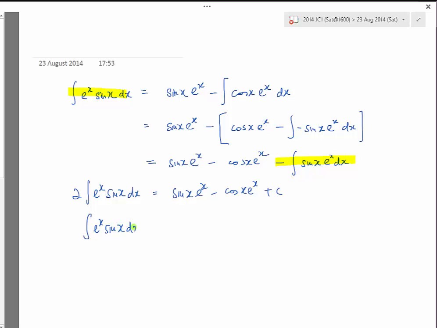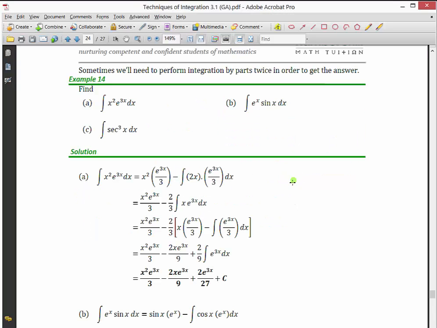So this type of question is the kind where you will see the question itself reappear. Generally, as far as I know, you only need to integrate by parts twice. Very seldom will I see a question that needs integration by parts 3 times. You better be able to stop somewhere, when you see the same thing, and then you bring it over. So this kind of example, watch out for it. Not super common, but it's around. 3 to the power x is considered an exponential function, yes.